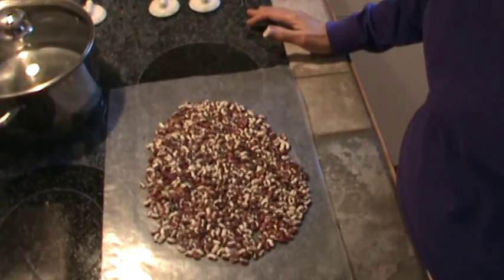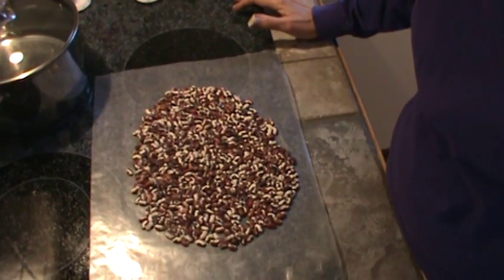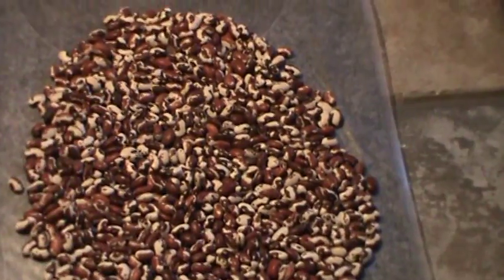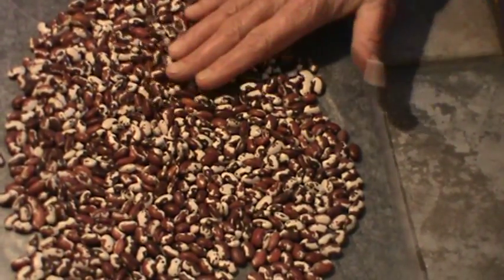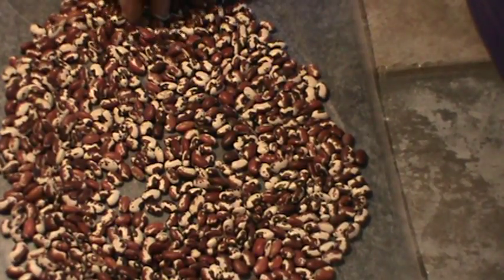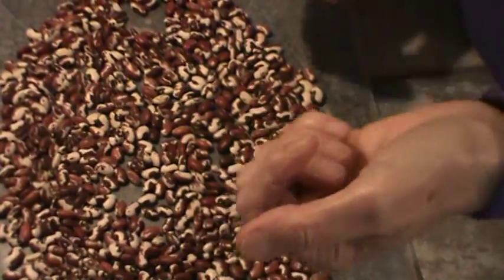So we're going to fix them today. I've wanted to do this for a long time — I just wasn't willing to pay the price they were charging over the internet. At Whole Foods I got 8 ounces for $2.14, and I didn't have to pay shipping. So that was certainly okay. Here's what they look like. The first thing I'm going to do is just make sure that there are no rocks or any bad beans in them. I always just take out the little half beans.